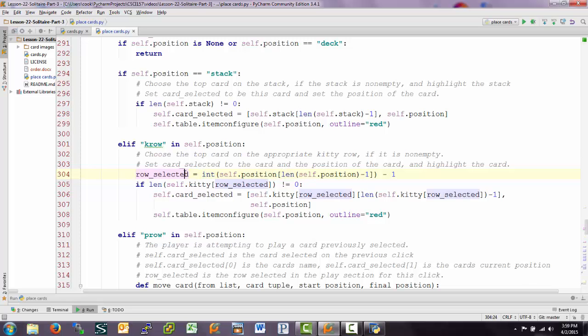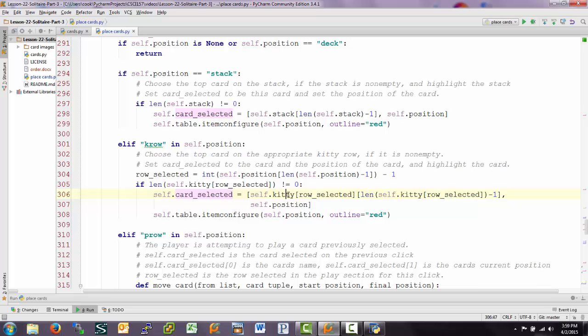So we have the row that's been selected. Then the logic now is the same as above. We measure the length of that list. So we plug in row selected into kitty to get a list of cards in that row. We check to see if the length of that is 0 or not. And then we set the card selected to be, okay, this is a long line, but it's the same idea as up here.